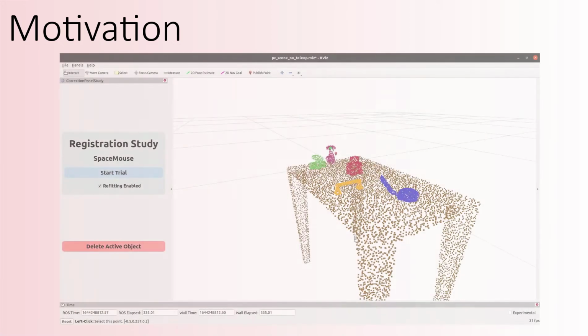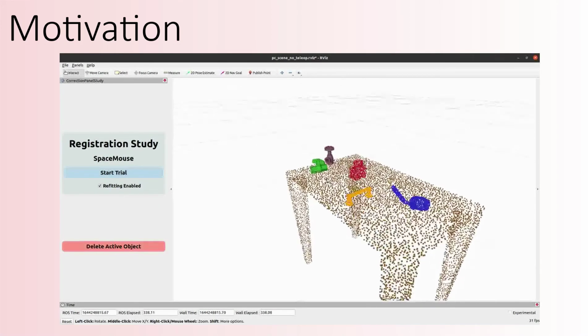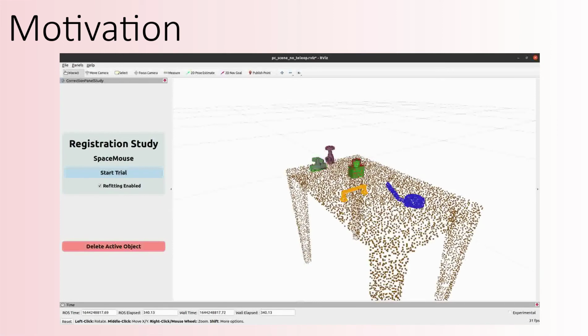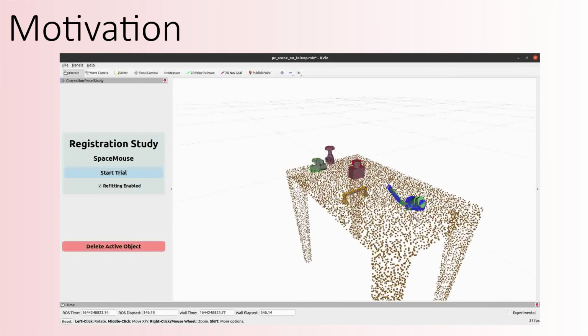In this work, we propose a human-in-the-loop method for registering articulated objects, which combines semi-automated fitting with human-in-the-loop corrections. Specifically, our method attempts to automatically fit the model, pose, and articulation for user-selected points. Our method limits operator input to selecting points and providing corrections when the result of the semi-automated fitting is incorrect.